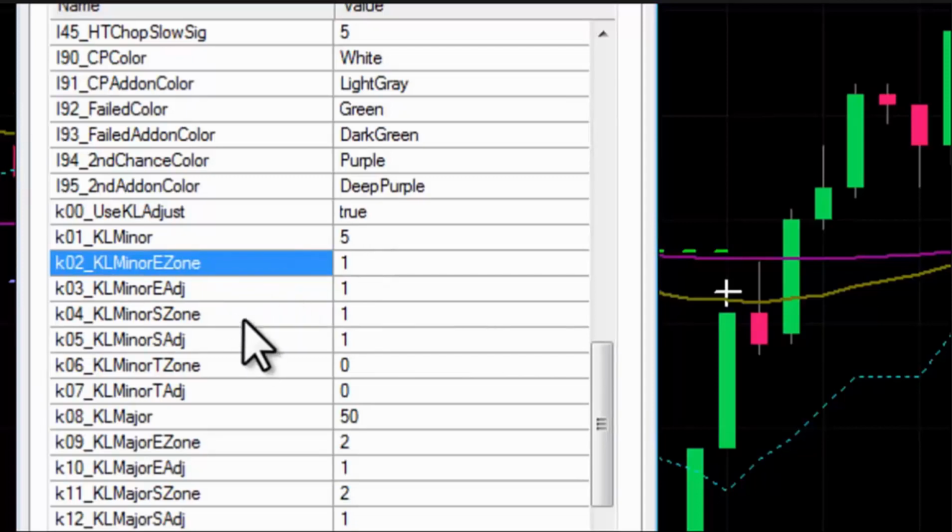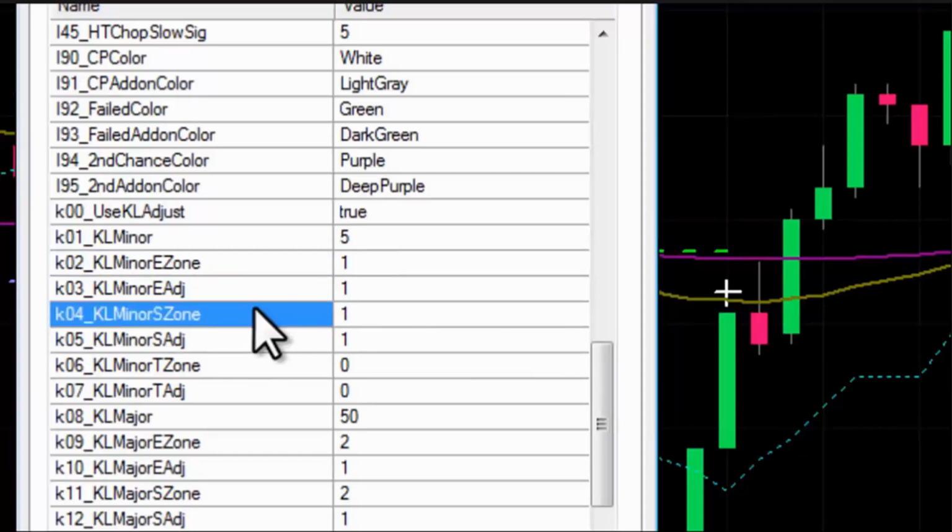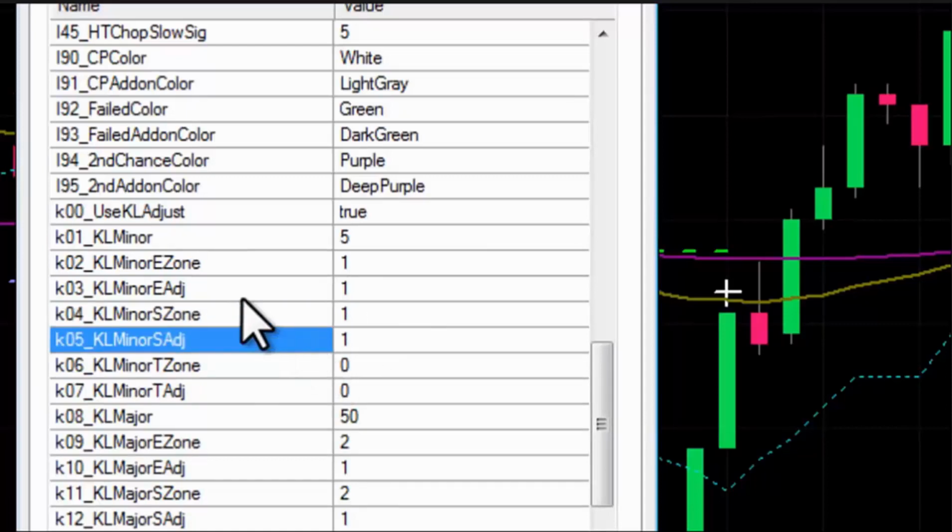And then same thing with stops, right? That's going to push the stop further away. If the stop is at 121 on a long trade, 121.6, you want to adjust it below to 121.4. Okay? So the adjustment on the target pushes the target further away around the key level. The adjustments on the stop will push it further away beyond the key level. If you want to move it closer in, you could start using negative numbers in here. We don't really do that with key level adjustments, okay?